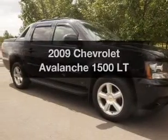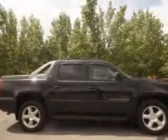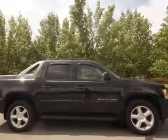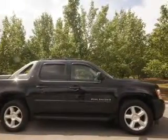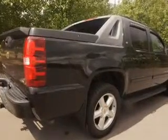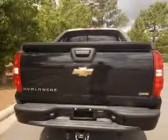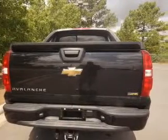Best in this 2009 Chevrolet Avalanche. If you're looking for a first-rate auto, this one could be yours today. With a powerful 8-cylinder engine, the powertrain includes 4-wheel drive connected to a smooth-shifting 6-speed automatic transmission. Premium wheels lend a distinctive appearance. Anti-lock brakes help you bring your vehicle to a safe stop.